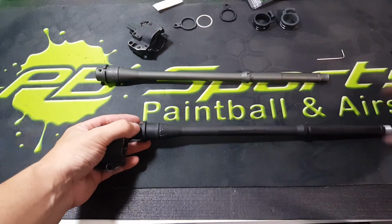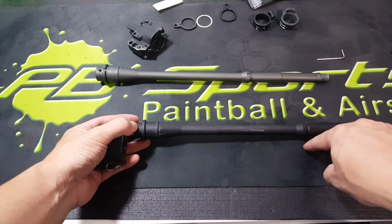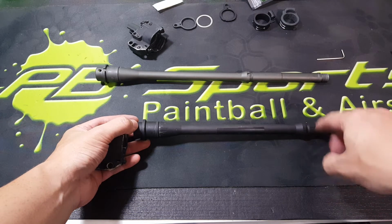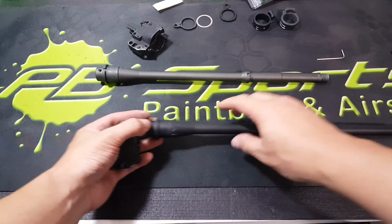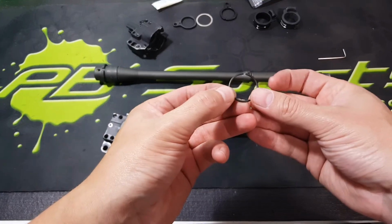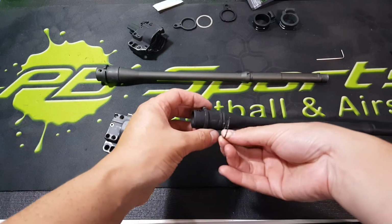You need to take off the gas block. There's two screws on it, 3mm hex key screws, and a roll pin that you need to punch out. And then there's a little metal spring clip that looks like this. It sits in this groove.